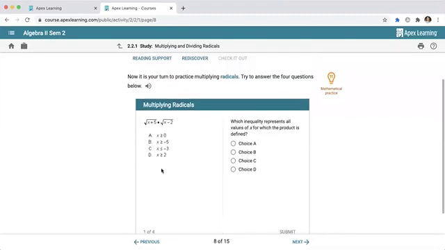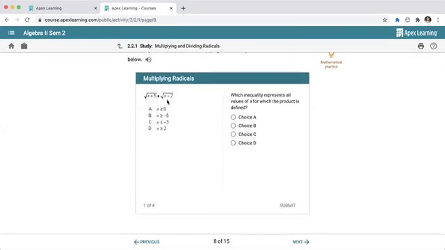If I was asking you to actually do this, you would have to put parentheses around both of these. So this is the quantity of x plus 5 multiplied by the quantity of x minus 2. This would be one where you'd have to FOIL it out once you combine them. You wouldn't just be able to write the symbol and then multiply 5 times x. These are quantities, so they would immediately have to be considered with parentheses.